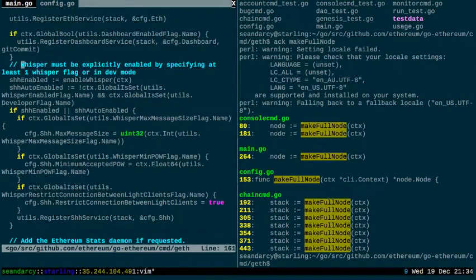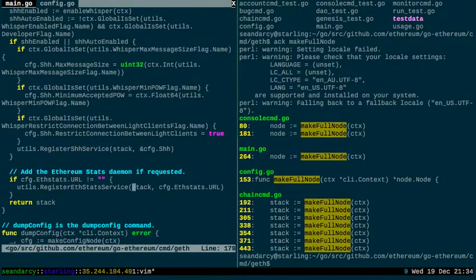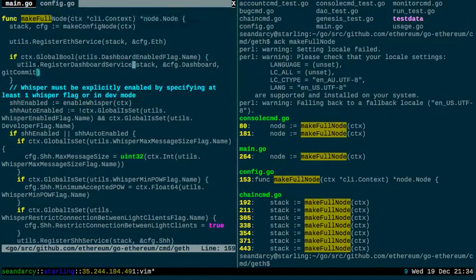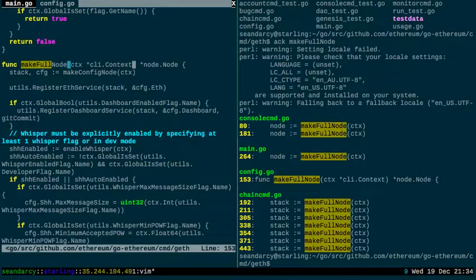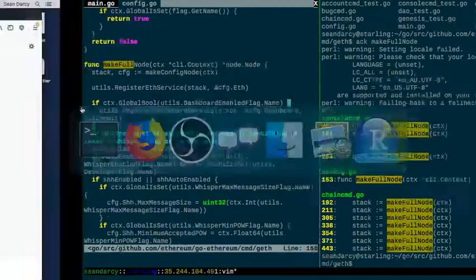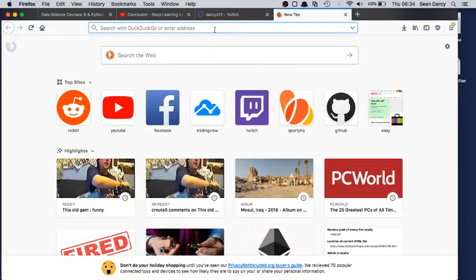So this is all Whisper stuff. This is all Whisper. So that's not important to us right now. The stats daemon's probably not that important to us either. It's keeping track of the stats. If the dashboard flag is enabled, that's come up a couple of times actually.